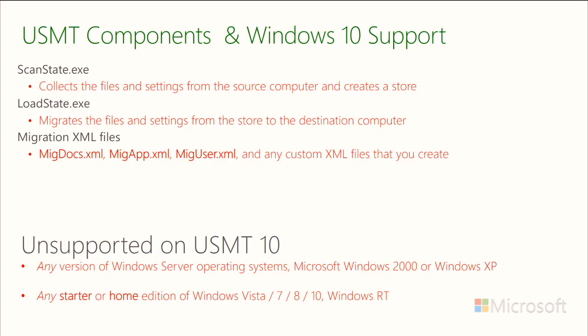Okay, so we also talk about USMT, the User State Migration Tool. Again, it's another tool that you can use to take the user data, back it up in a specific location, then do the upgrade, and then restore that user data back into the system itself, whether it be files, user profile information, documents, anything that you want to save or back up as part of the migration. USMT also supports Windows 10. It still uses ScanState, LoadState, as well as the migration XML files. So for the exam, make sure you know the difference between MigDocs, MigApps, and MigUser. We'll be testing you on the knowledge of those three things.